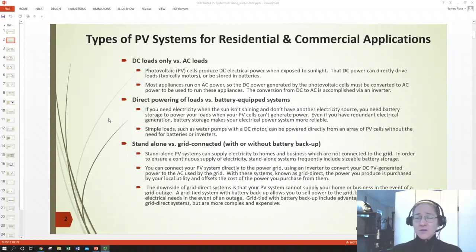Great things about grid direct and grid tied systems is you have the grid to back you up. You don't have to generate all of your own needs. You can produce power effectively for the grid. Someone will make use of your generating capability even if you don't. You might make a little money on it. Downside is when the grid goes down, so do you.